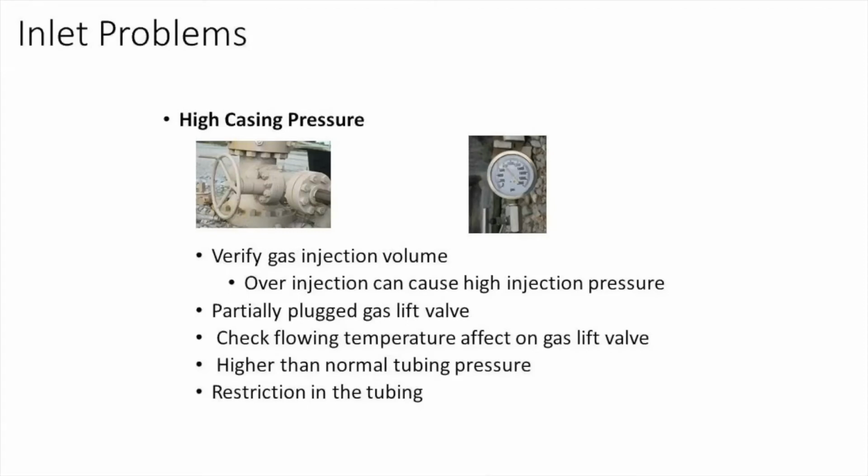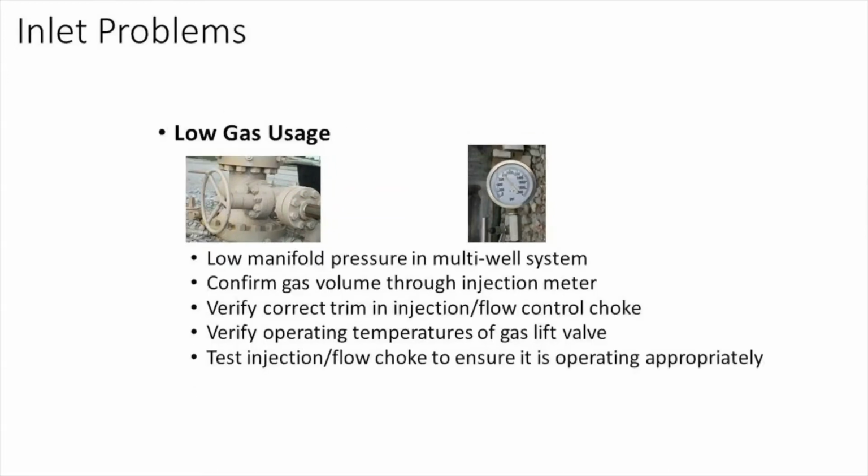The other one is high casing pressure, the exact opposite. Typically these come from over-injecting. Oversizing your chokes and oversizing your injection lines increase your high casing pressure the most. Very similar to our low casing pressure, we can identify this through our well selection, and make a note that outside of optimization, we need to troubleshoot this well based off of a low or a high casing pressure. Restrictions in tubing, again, different things like restrictions and oversized chokes can illustrate these high or low casing pressures.